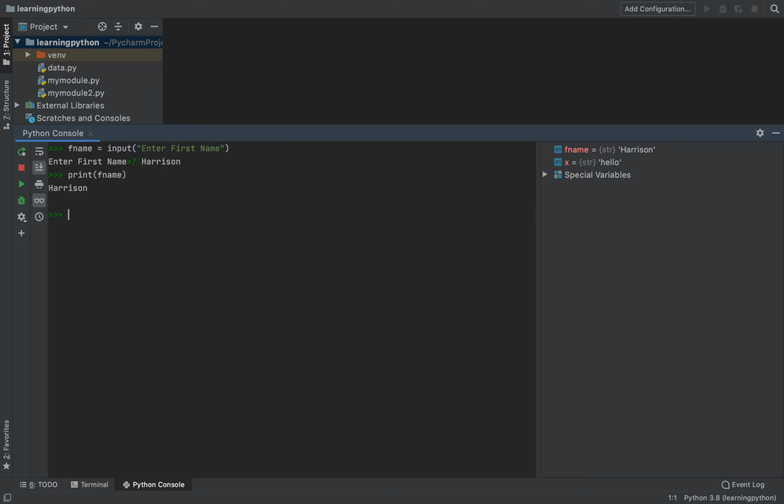In the next section, we're going to talk about file handling, and after that, that's when we're going to begin to implement our web application that we're about to build.